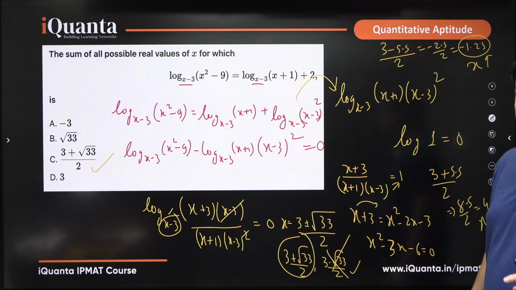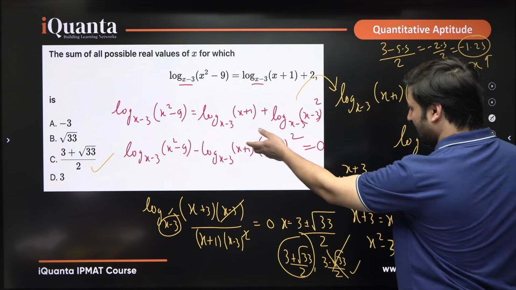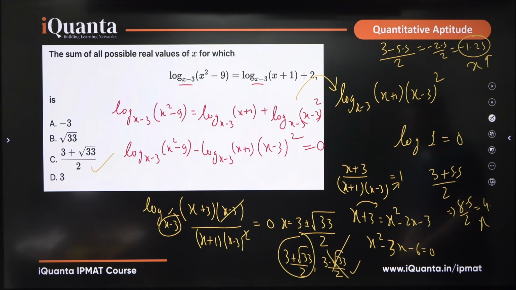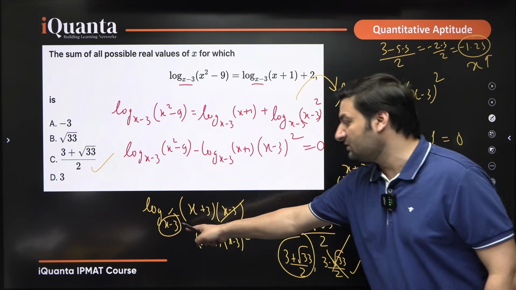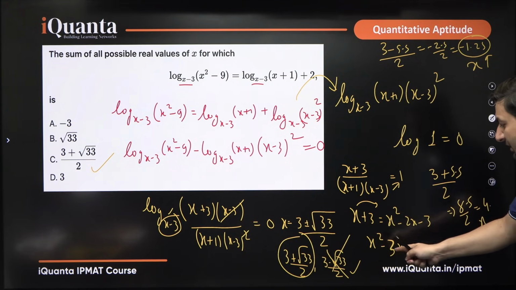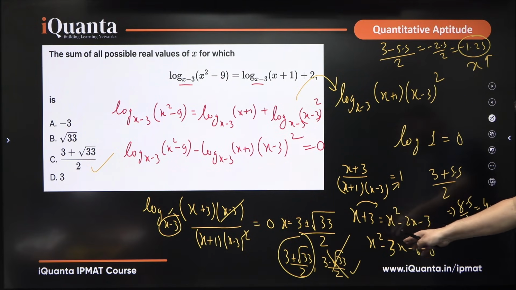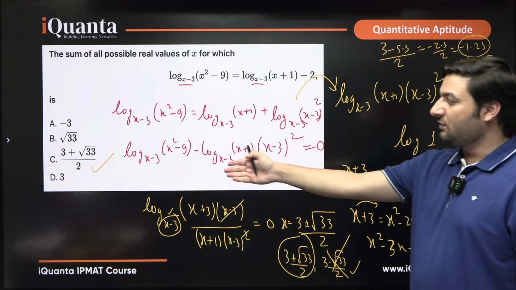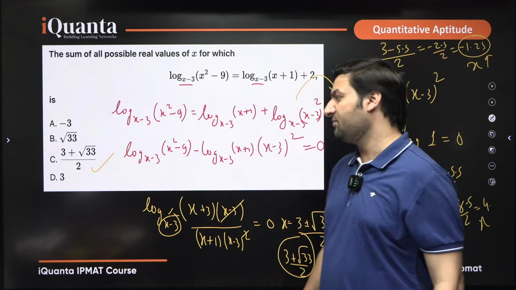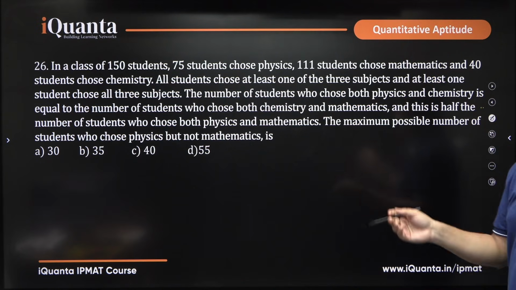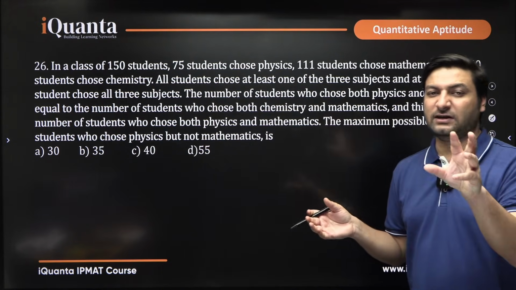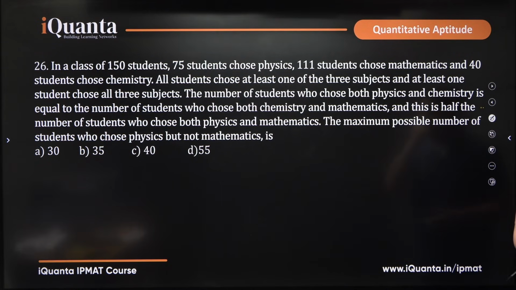Now students make a big mistake here. What they do is, obviously they are able to solve this log thing, they are even able to get this equation, but in this quadratic equation, when they need to find the sum of roots, they do not check the roots individually because they forget about this x minus 3. They usually know that this is the equation, it will have two roots, sum will be minus b upon a, so minus into minus 3 upon 1, that is 3. They usually mark 3 as the answer. Many of you would have committed the same mistake, but in log questions you should have your focus upon the values of base and argument, they can never be negative, okay. I hope this is clear.